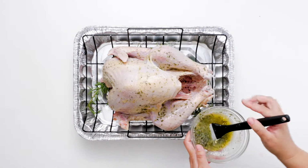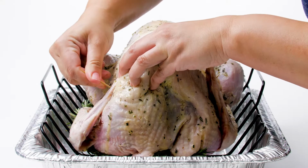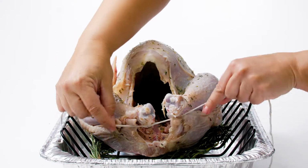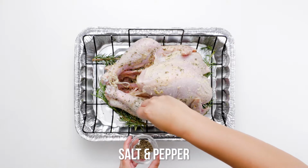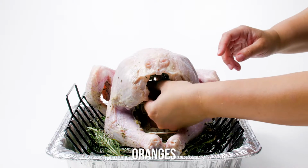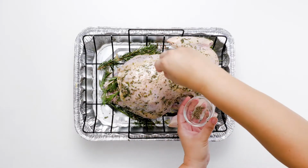Grilling your turkey as opposed to roasting it in the oven is flat out brilliant. The smoky flavor from the grill adds another dimension to this juicy meat. In addition, it keeps your kitchen oven from heating up the entire house, making this dish something you can do year-round. If you don't have oranges, you can substitute lemons. Thyme sprigs work well too, if rosemary is too overpowering for you.